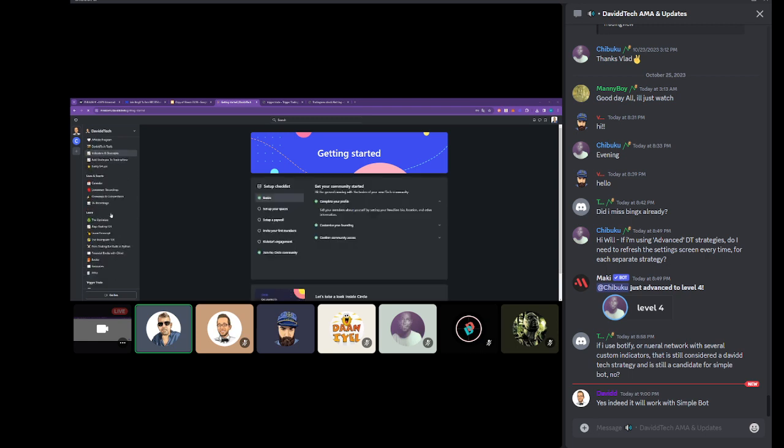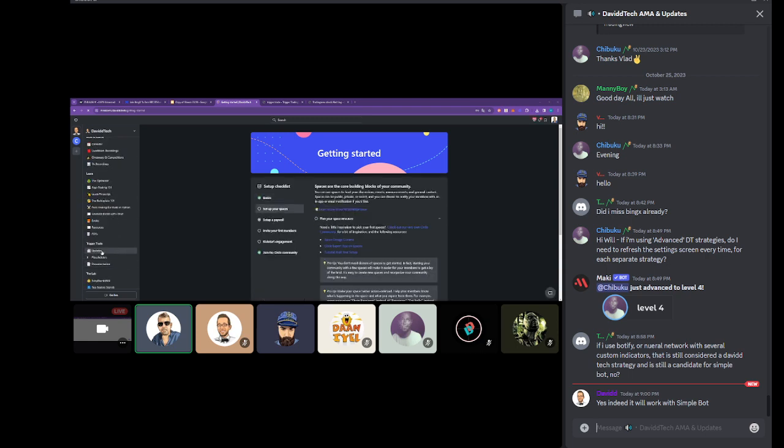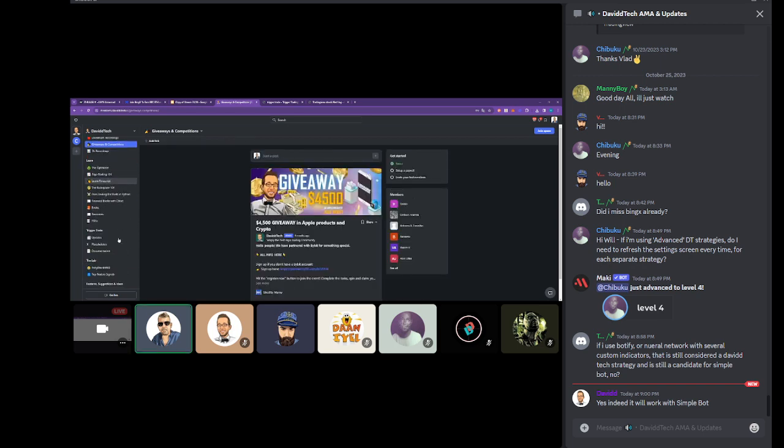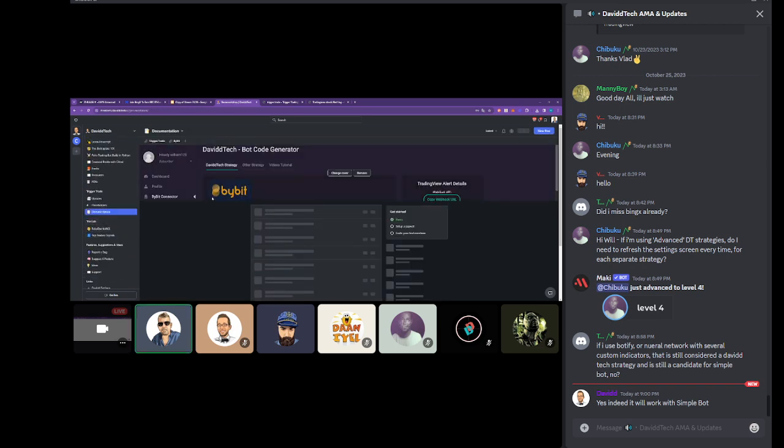So if you scroll down on the side of David Tech here, you've got the Trigger Trade area. So you've got all the updates coming through, placeholders if you're using other strategies, or if you want to set up your own alerts with the placeholders for David Tech strategies, if you want to add any fields. And here you've got an area for documentation for how to set up.